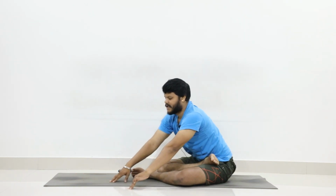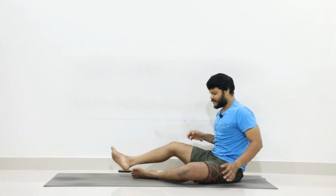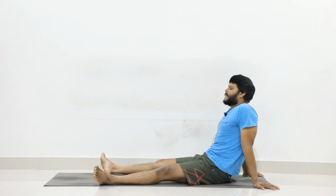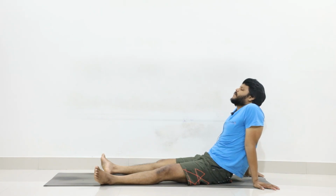Now you should just step your hands back. Now you should just stretch your legs forward and relax in Shitil Dandasana again. Relax your left knee, ankle joint, and relax both legs completely.